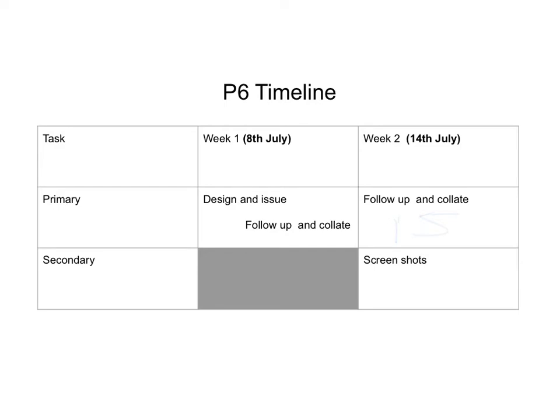And if you're using convenience sampling, then that should be quite straightforward. If you're using another type, then it might be certain female, certain male, and so on. So hand in is the 14th of July. Like I said, we've got that underway. Now we're looking at this area here, screenshots. That's what I'm going to guide you through today in a real short, succinct manner. So it's our screenshots that we should be working on, as well as following up your primary.